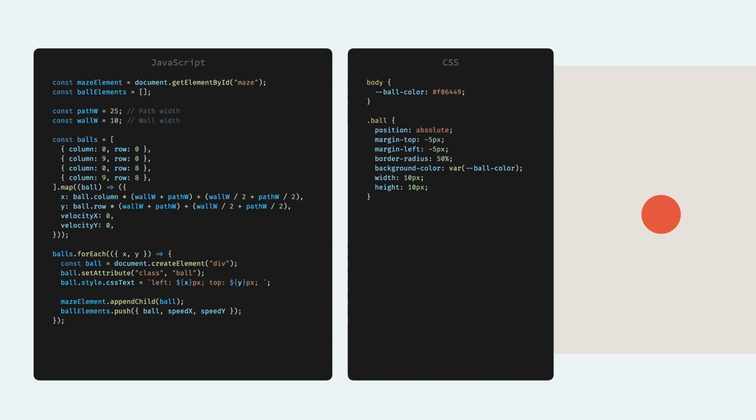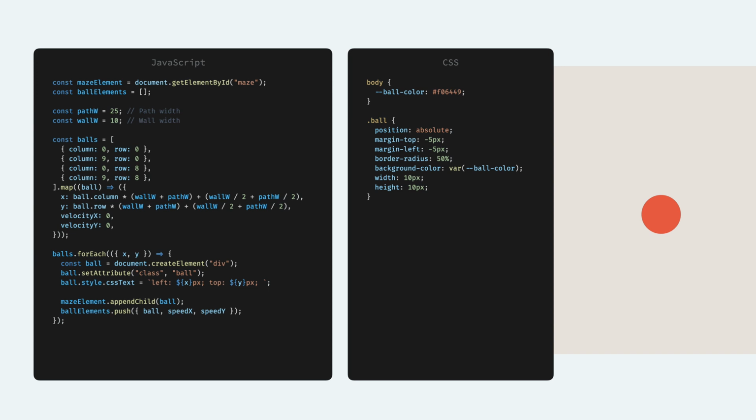Then we go through each ball one by one and create an HTML item for them with a ball class, and we position them according to our metadata. Elements with the ball class have an absolute position, so here we can simply set the left and the top positions. Then we add the created ball element both to the maze element to show it on the UI, and also add it to an array for further access. As we are going to change the ball positions in our metadata, we are also going to update them on the UI, so we need to have access to these elements.